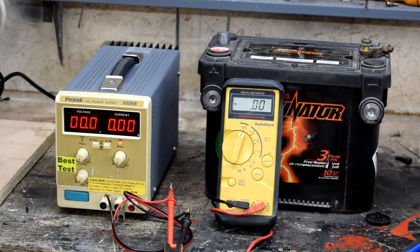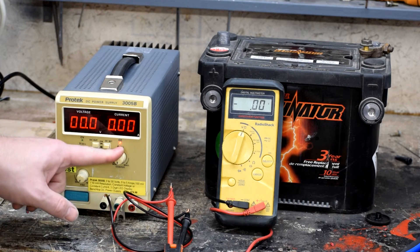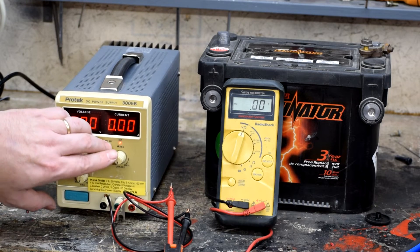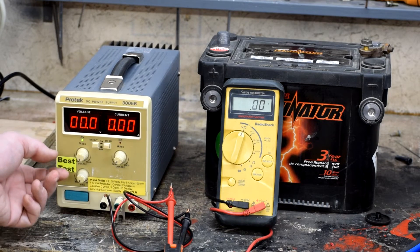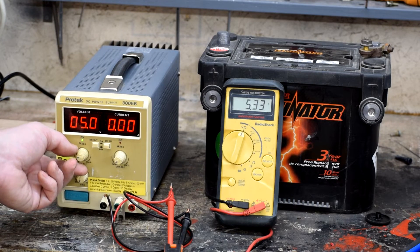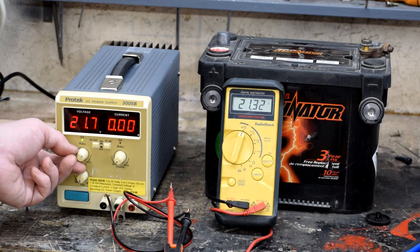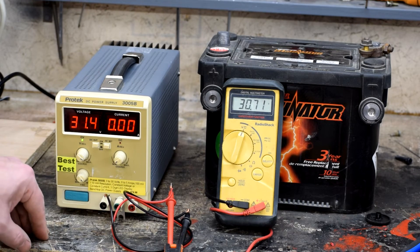What we've done here is put the voltmeter in voltage mode and hooked the power supply up to the inputs of the meter. Amperage is all the way off, voltage is all the way off. If we turn the voltage knob, nothing happens, because we've told it we don't want any current. We hold this button down and use it to set the current — we don't want the current to go any higher than 0.1 amp. Now we can go ahead and turn the voltage up, and you can see the voltage tracking as it goes along all the way to full power, which is 31.4 indicated on the supply and 30.72 on the meter.